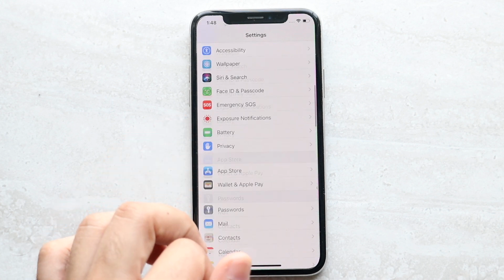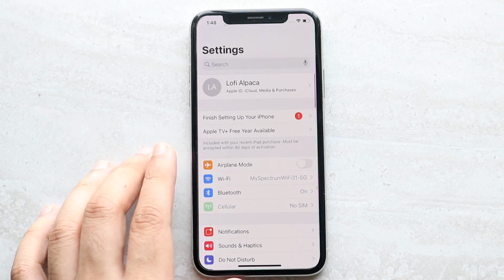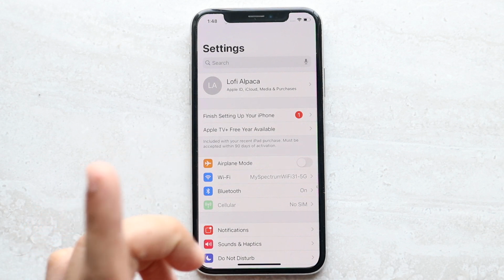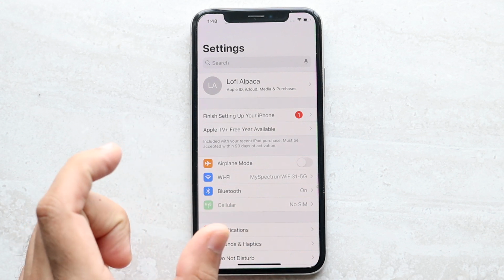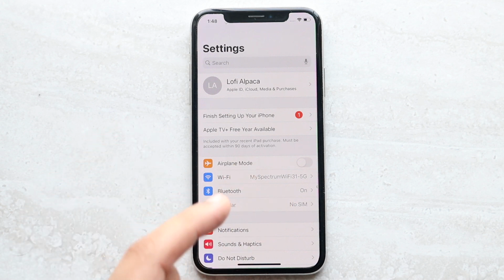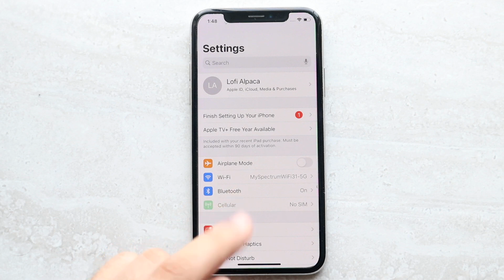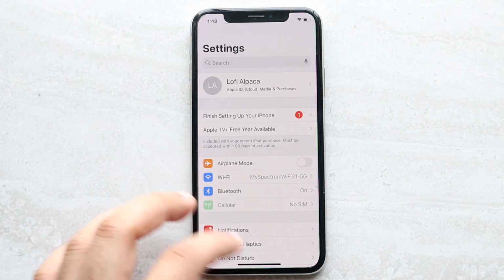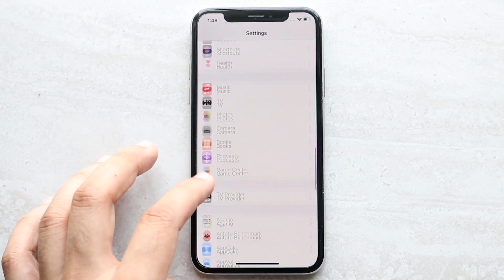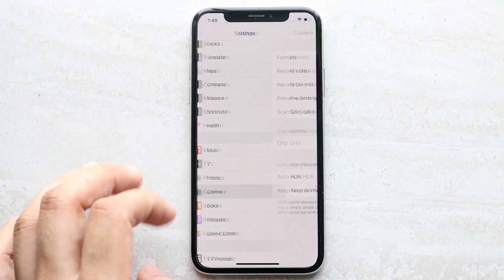Now, another thing that's new within iOS 14, that iPhone 11 series have had since I think iOS 13.5 or something like that, is the new feature within the video control. We can now control the video resolutions within the camera app without having to go to the camera settings within Settings. In order to do this, you want to go into your settings and scroll down until you find camera, which is all the way down here. Once you see it, click on it.